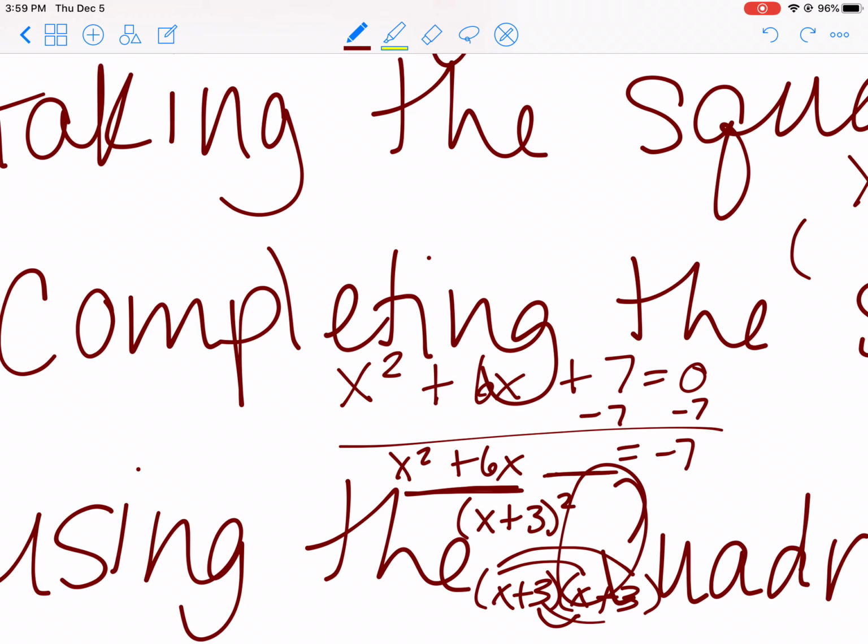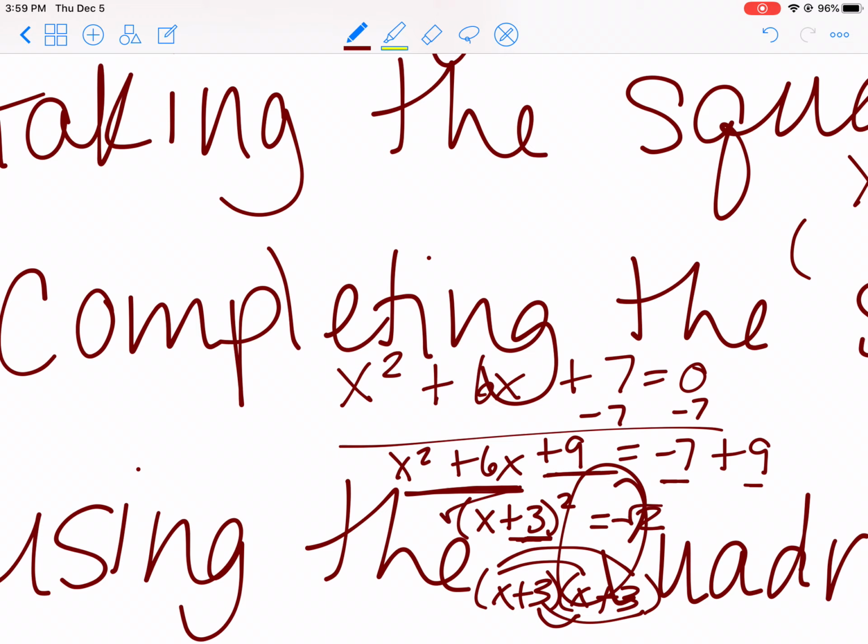So in this case, it would be 9, right? It's going to be the square of whatever that was. And we found this number 3 by taking half of that value, half of the b value. Whatever I add on this side, I have to add also on that side. That makes our equation still true. So then we had, like, x plus 3 squared equals, let's see, negative 7 plus 9, that's 2. Now we have quantity squared equals number. Now we could take the square root of both sides.